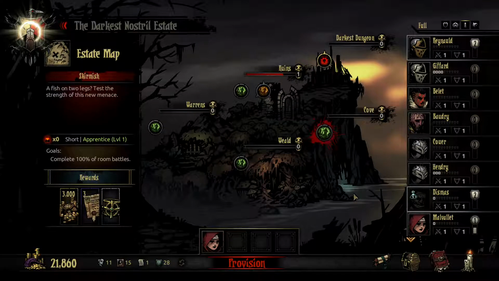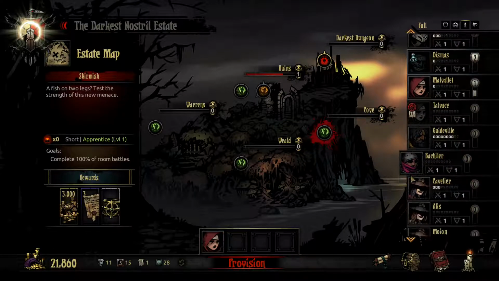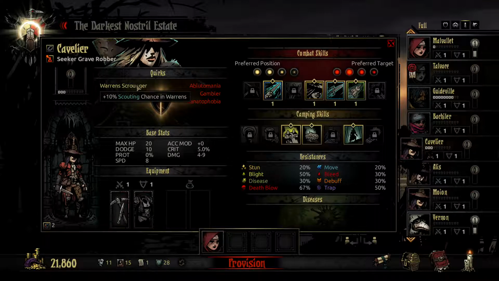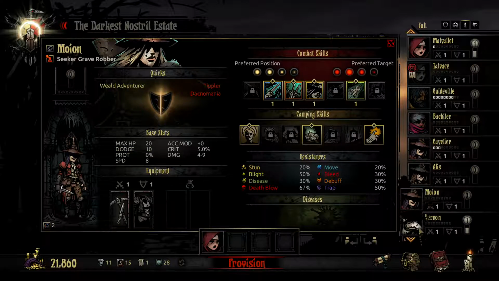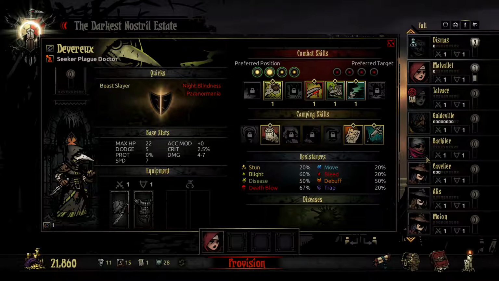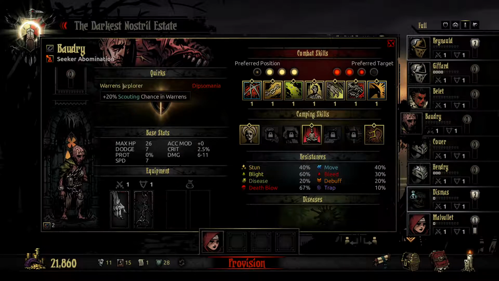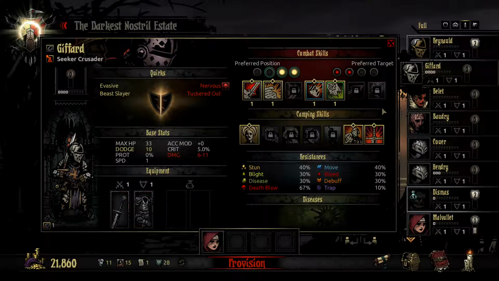Let's go ahead and fill out a party. So we have a hero. This guy's definitely not going to be sticking around much longer, I don't think. Do we have any Cove or Warren Scouters? This guy's a Warren Scrounger and a Weald Explorer. No. Weald Adventurer here. Okay. Beast Slayer. Ruins Adventure. Robust. Warren's Explorer. Plus 20 scout chance. Might be. Skilled Gambler and Stout. Evasive.